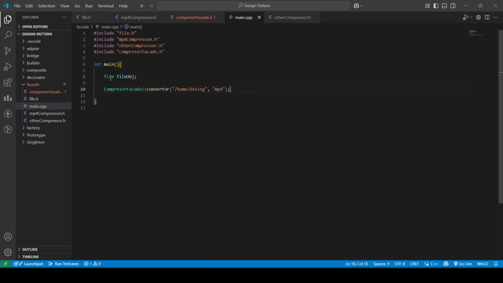So I just made a file object here, and I have called the compressor facade, which will be passing my file and the type of the file.